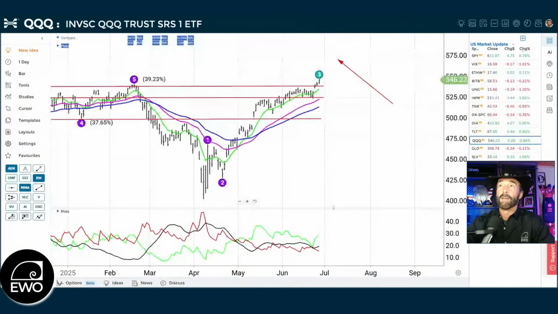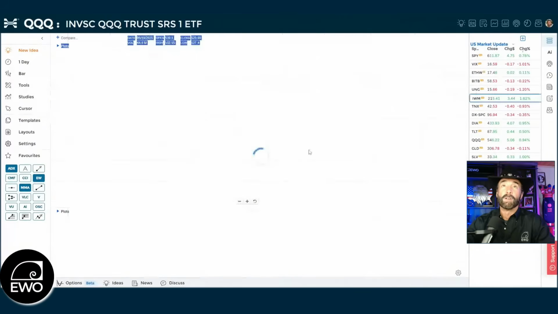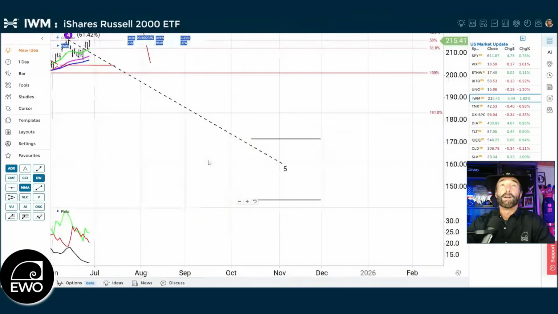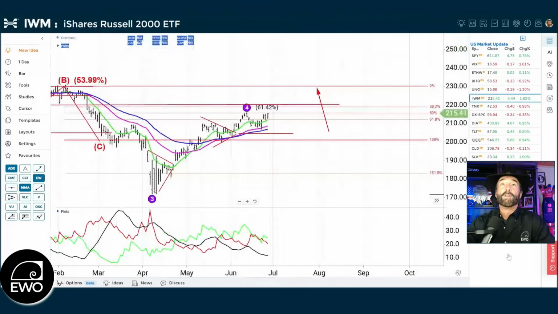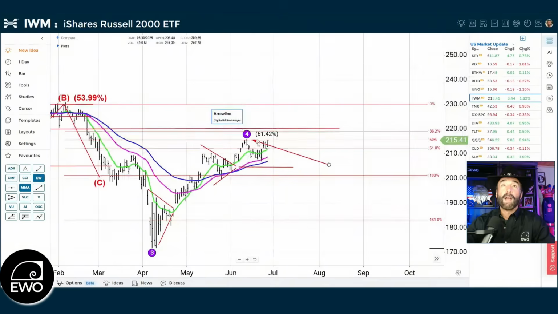And then looking at the IWM, we talked about that in Trade Finder, and we'll talk more about Trade Finder in a moment if you don't know what I'm talking about. But we're back up to the wave 4 highs here on the IWM. We got turned back from the 61.8% level, to me the strongest of all fib levels. It doesn't surprise me that that acted as a point of resistance. We came back down, tested the point of this triangle breakout, and we're back above the 10-day moving average, and we're ready to try to break above that wave 4 high.